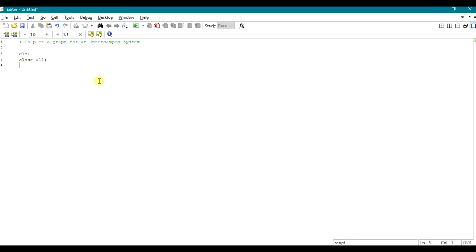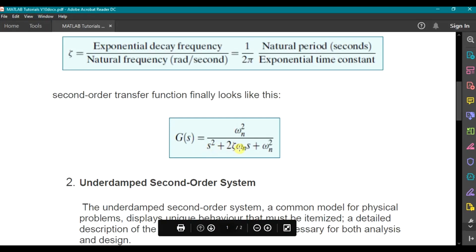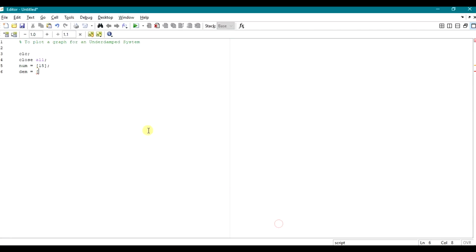Okay, so in the numerator, that is num equals, I'll put 15 in the numerator and terminate it, and I'll put the denominator, den equals, square bracket open. Now you see here I have to give the values of s square, omega n and omega n square. The s value is already given. So I give the value of s as 1, again a 1, and the omega n value, as I've mentioned in the numerator, 15. I'll just close the square bracket and terminate it.